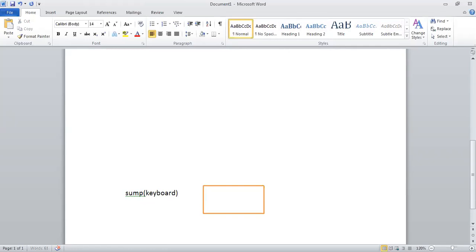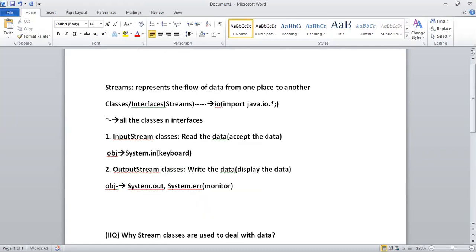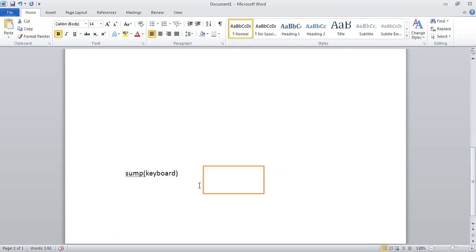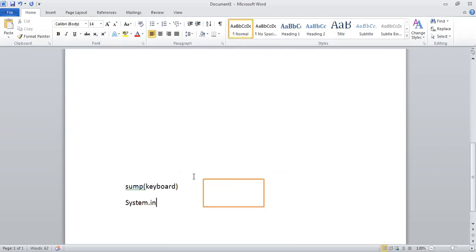Coding. In terms of what I just told, I will recap. System.in, exactly, this is the object. I clearly mentioned here, it is the object representing your keyboard. You can write that. System dot in, because you have to code. Physical connection is very easy, but you have to code here. System.in is the object representing your keyboard.